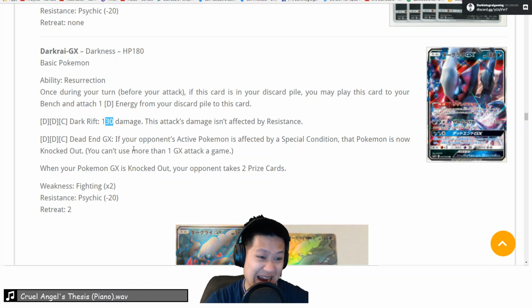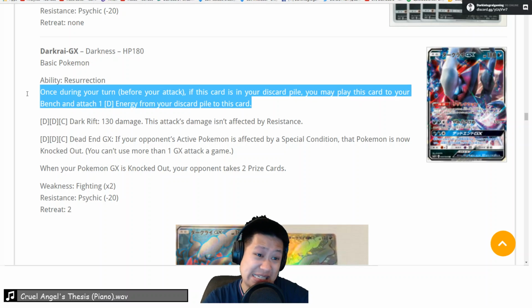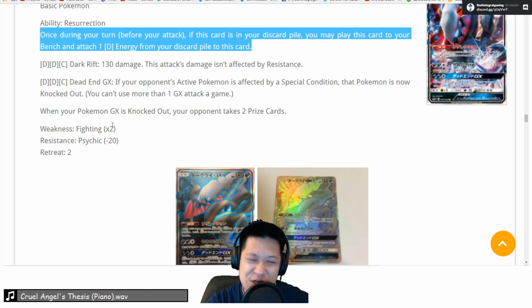Even with Dark Rift, he's like, I don't need to use my GX attack. I just use Dark Rift. Yeah, that's pretty much what's going to happen. So, the ability charges itself up. Fast, basic, reliable. Darkrai, you're going to my collection. So, Salazzle. Fitting's having a bad day.